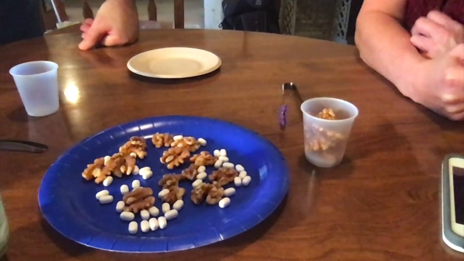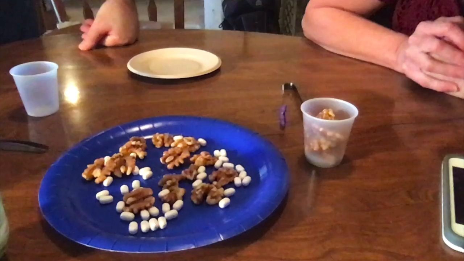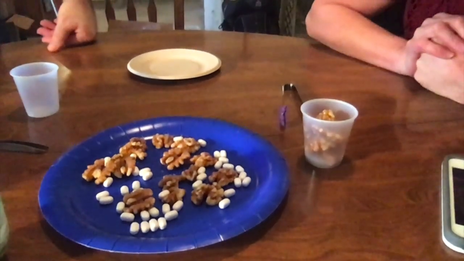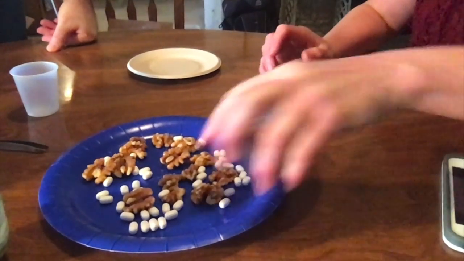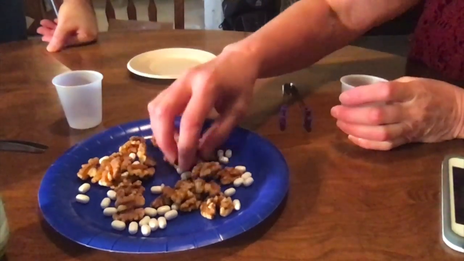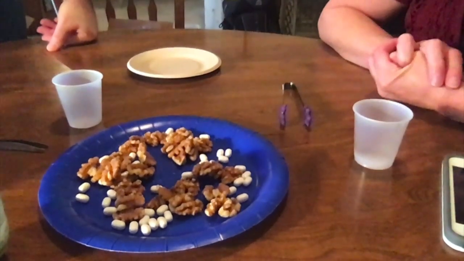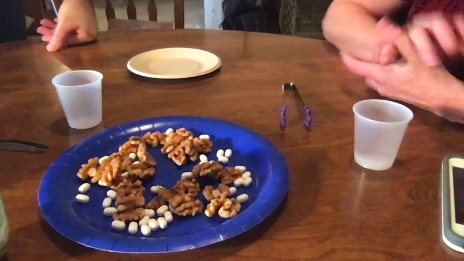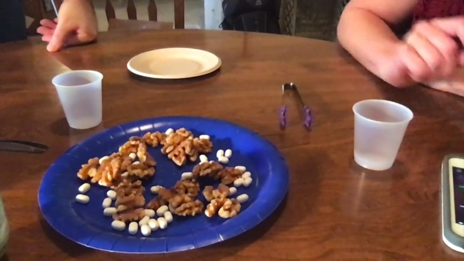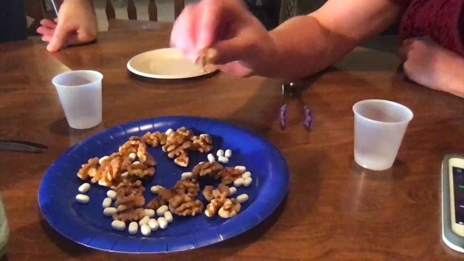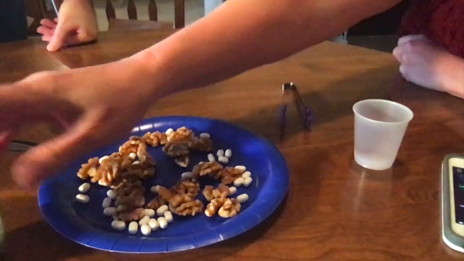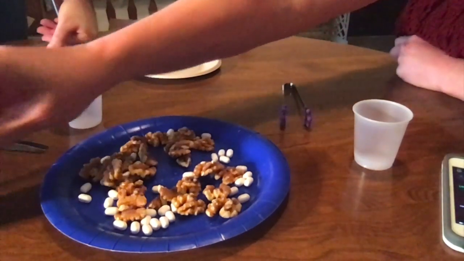Okay, so this is going to be part of my bird beak simulation from all of the materials that I have. I'm just going to start with these two. This is going to be a representation of the field with all the different types of seeds, much like some of the fields that we have near our house. These will represent the larger seeds. These are walnuts, and the Tic Tacs are going to be our smaller seeds.